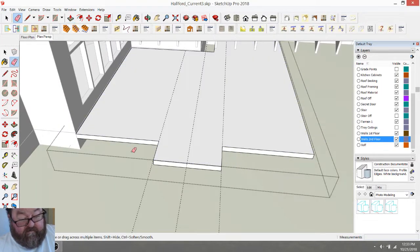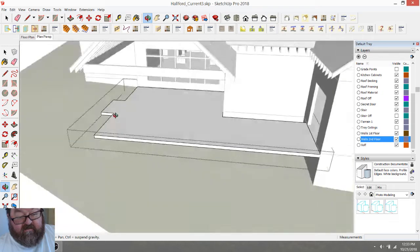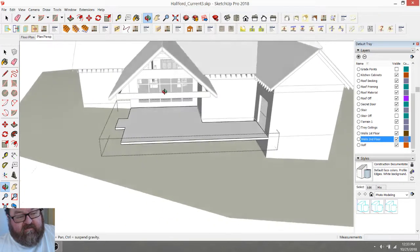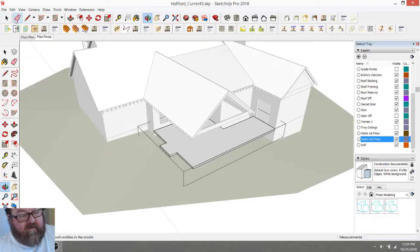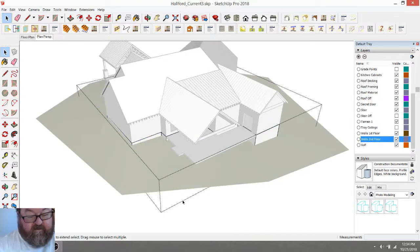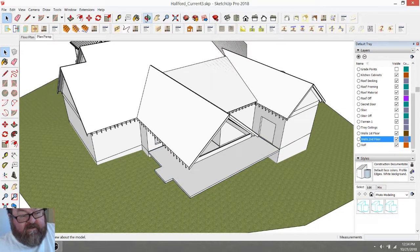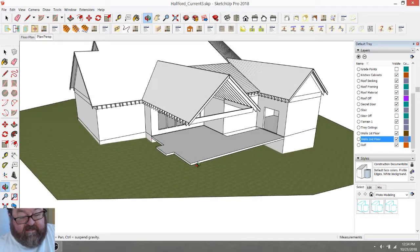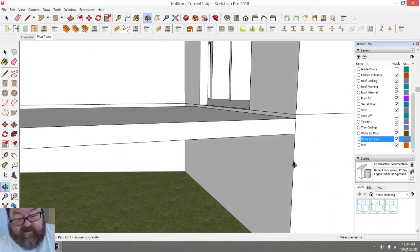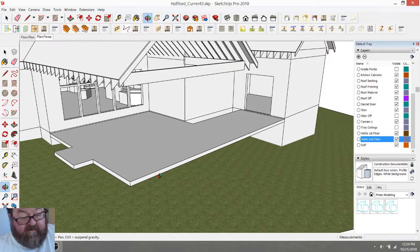We're trying to, with the schematic design phase, I'm trying to do my best guess at what I think the owner would like. But also I'm trying to influence that with my experience in construction and what I think would work well. I need to quit getting inside the foundation group. I want this group to be its own group because I'm going to isolate these. The foundation for this is not going to be related necessarily to the foundation of the house because, you know, my wall for this is going to be stepped down, and we'll pour this slab on top of the foundation wall for it.